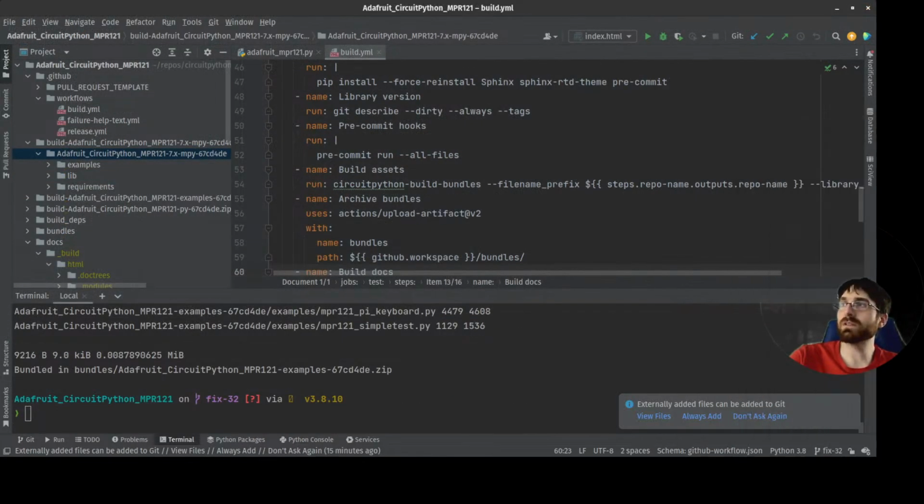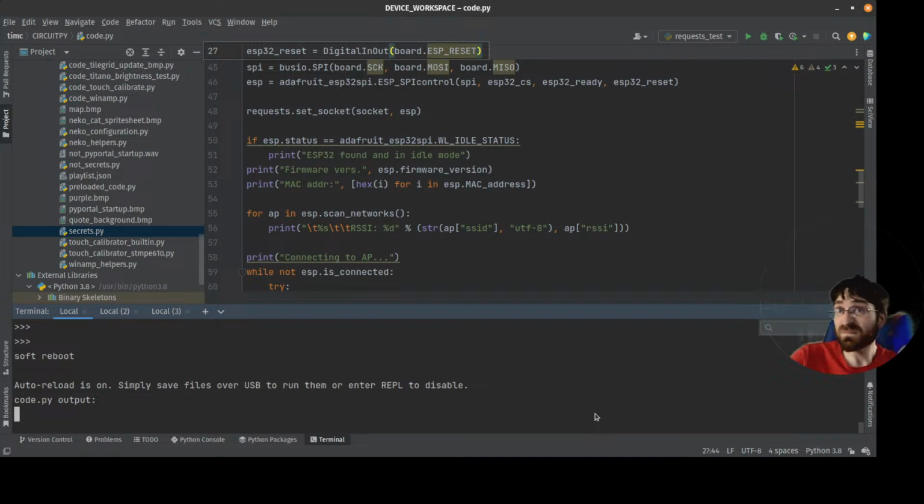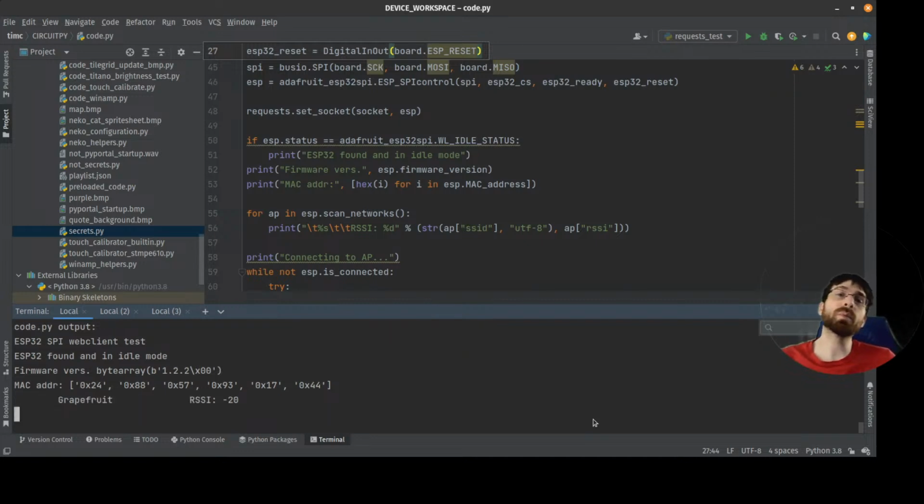Need to bounce over here. I think the last thing I tested was a non-working network. So I intentionally made the network name or password incorrect.